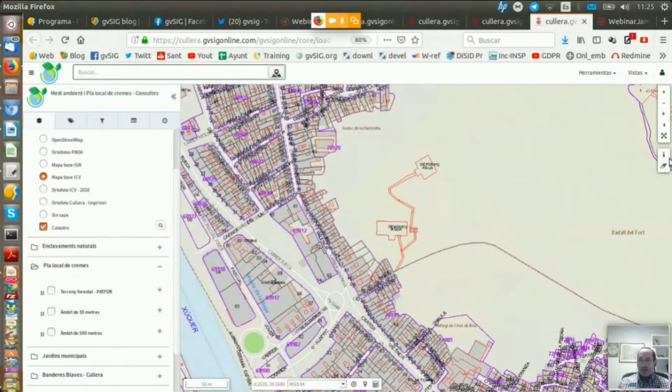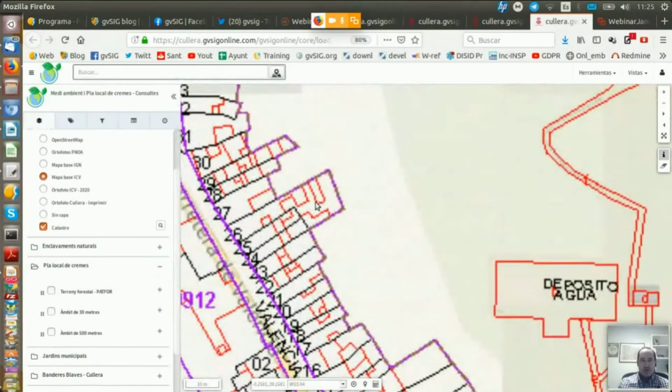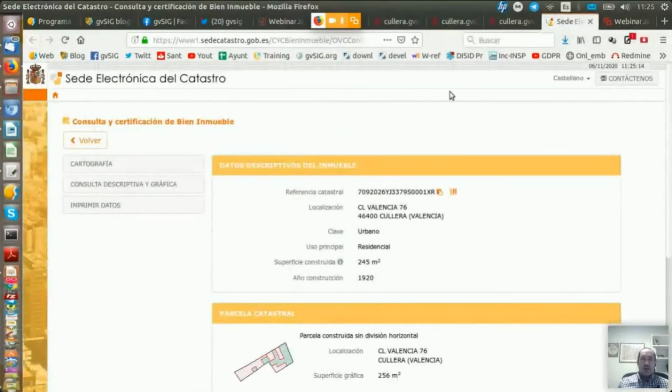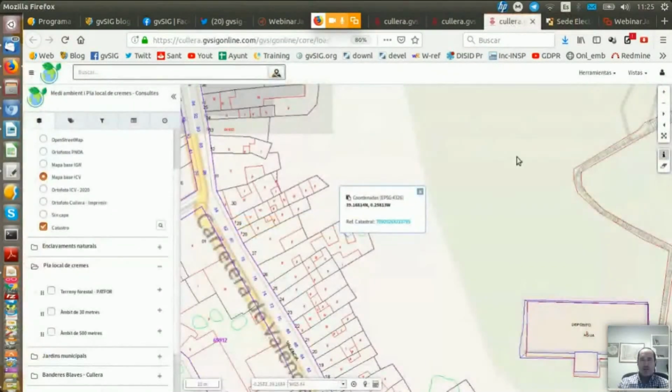We can get the information about the parcels, for example, this one, about this information. And if we press here, the National Cadastre of Spain website is opened with the information of this parcel. So it's connected with the cadastre site of Spain in this case.